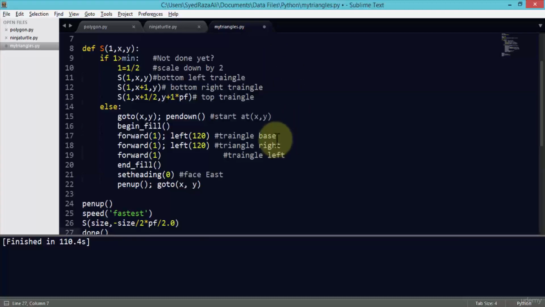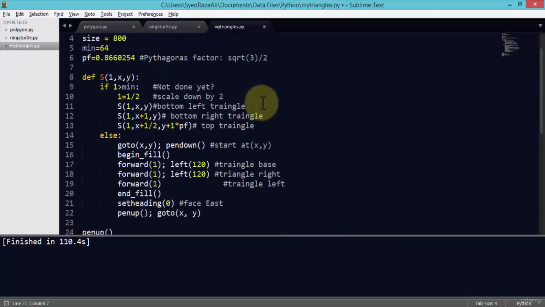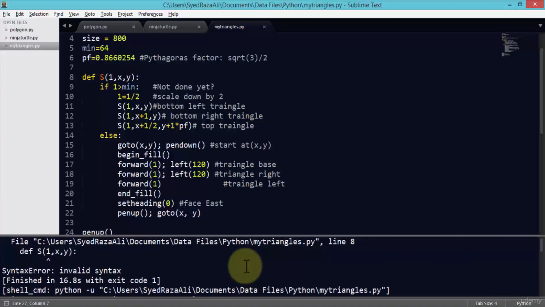Great. So let me quickly run through the code. So we're importing the turtle, setting the variables, and doing a definition and simply a condition. And once we save and run this, canvas is going to appear and the triangles are going to start stacking up and building. And it takes a few seconds for Python to compile the code and run it. All right, let's take a look.